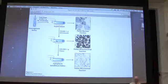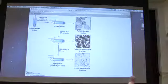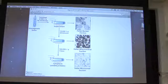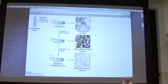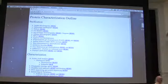So then when we do that, we'll spin out other things like mitochondria, etc. Okay? So depending upon where our protein or molecules of interest are in the cell, we can isolate those components relatively efficiently. Okay. Well, let's assume that we've done that, and now we've got this soup of whatever it is that contains the molecules that we're interested in working with.